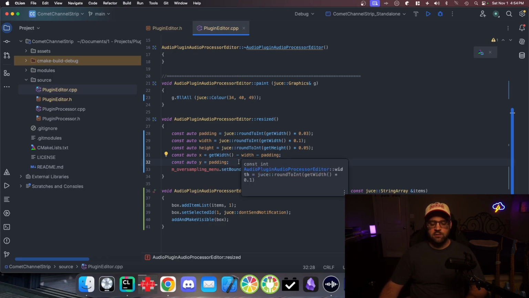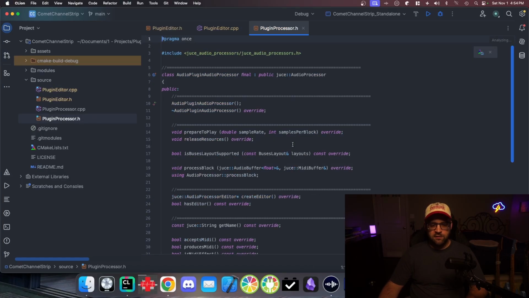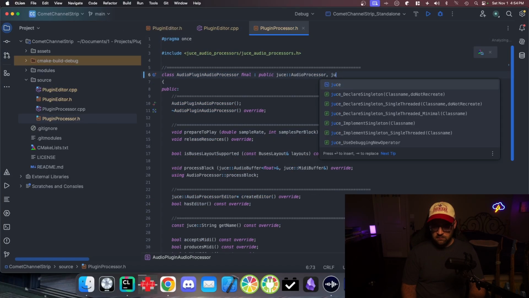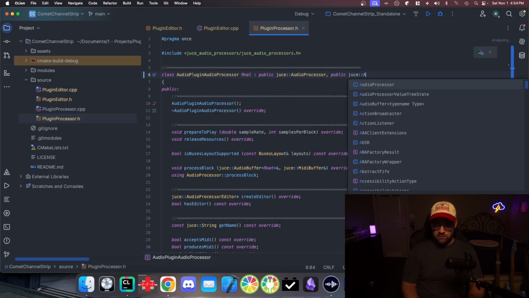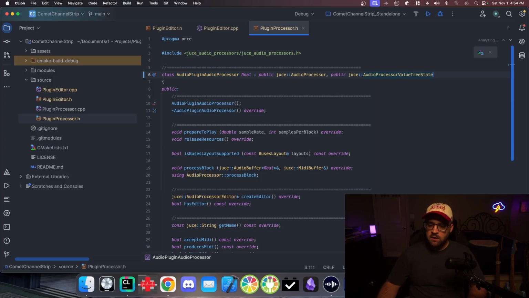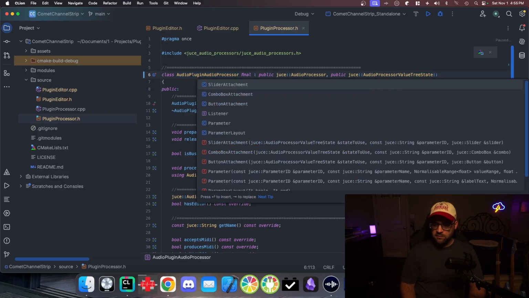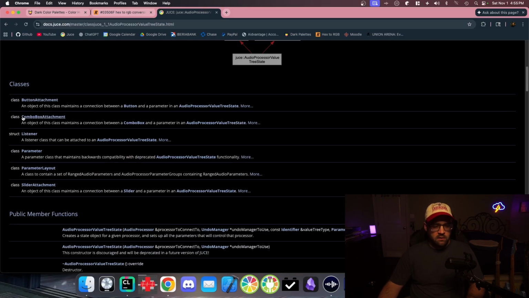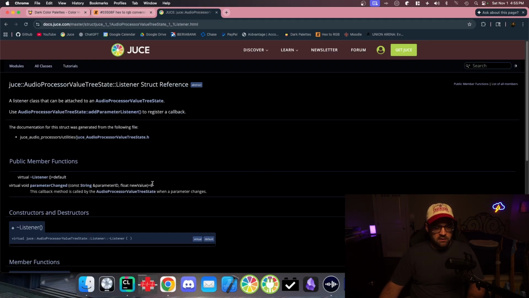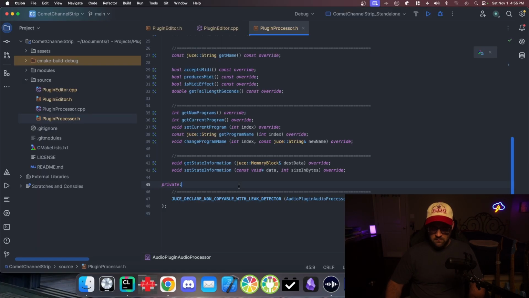So to do that, we're going to have to update the way we handle our parameters. First things first, though, is that we do need to inherit from the audio processor value tree state listener. Then we go in the listener and it's parameter changed.